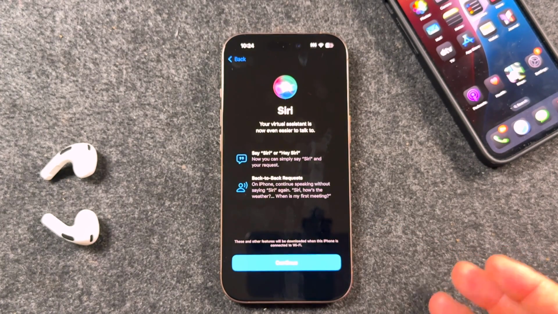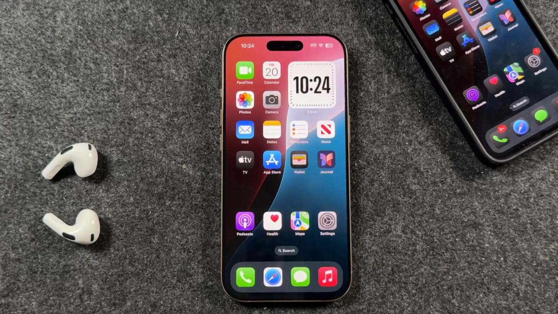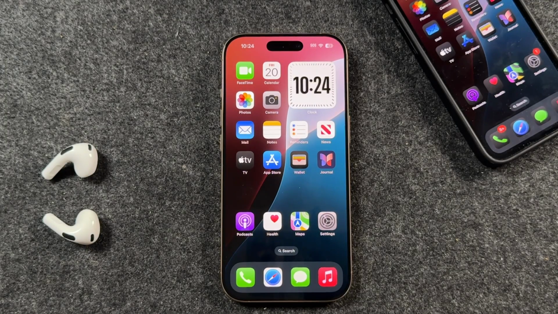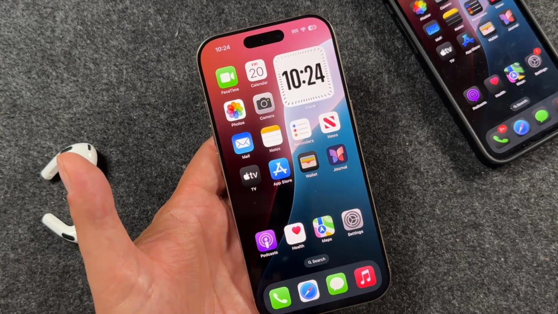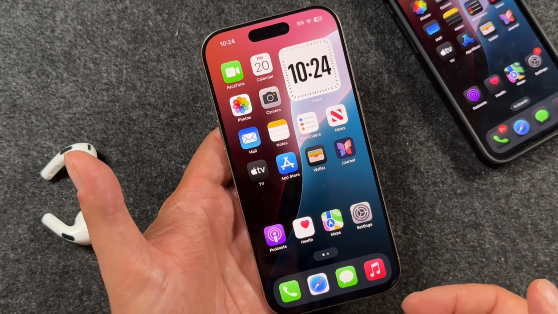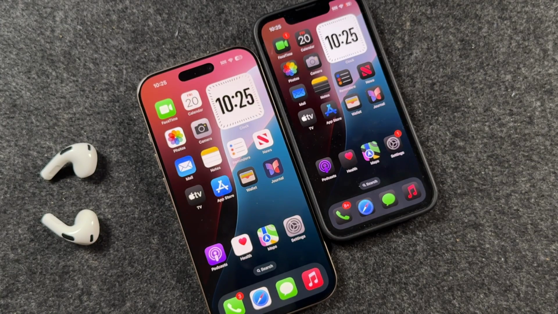And we can choose to set up Siri here. We already have it set up on the phone, so it's not telling us to do so. But if you didn't have it, you could do it. And now we're going to swipe up. And there you go. Our iPhone is now complete. It's set up based on the other phone. And we can use all the features and all the apps that we had on our other device. So that's how you set up your iPhone 16 Pro Max, iPhone 16 or 16 Pro using those two methods.